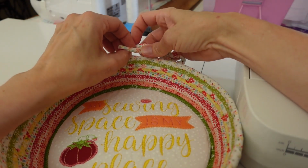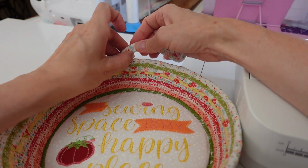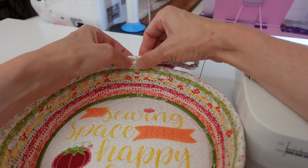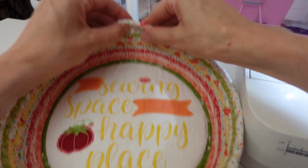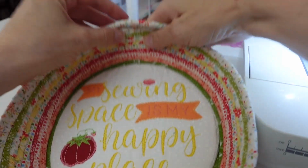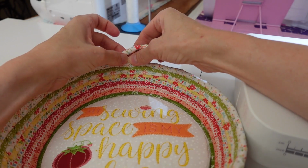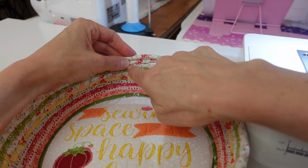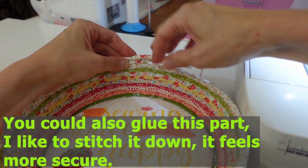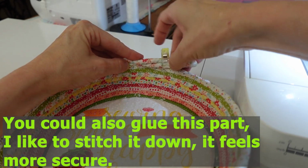If you want to glue this fabric, you can. I'm just going to roll it. And again, it doesn't have to be pretty because where it's tucking right here, we're going to cover with the fabric tag. So if you have a fabric flag coming out the back like I do, a little bit of fabric, it's fine, it doesn't matter, it's going to be covered. Make sure it's wrapped. Get that under there. And now we're going to have to stitch here and then here. And I want my loop about that big.